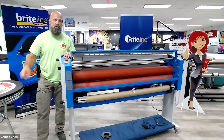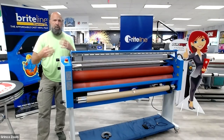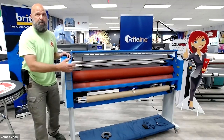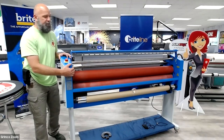If you watch all the way through the end of this video, I've got two extra lamination tips and tricks that'll help you out with your lamination process. The reason that this happens on these machines is because your two rollers go out of balance. The GFP is a really nice machine with oversized rollers that create the tension and pressure between your printed film and your lamination.